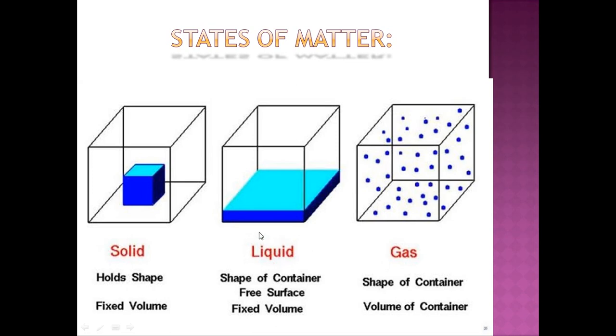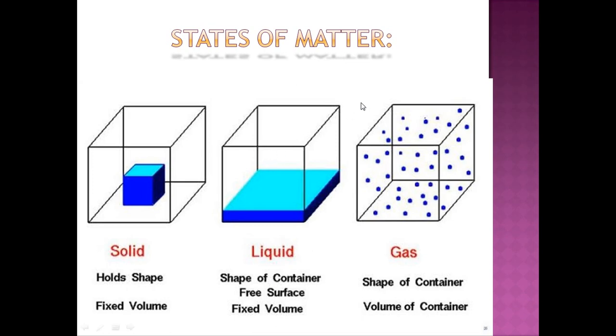Let's speak about the liquid. If I have some juice or some water, after putting it in this container, what about the shape of the container? It is like the cube. What about the shape of water after putting it here? It will take the shape of the container. So we can say that liquids have the shape of their containers, and we will see now why.